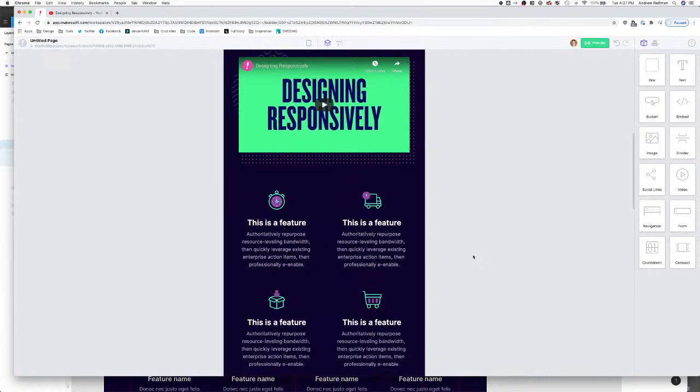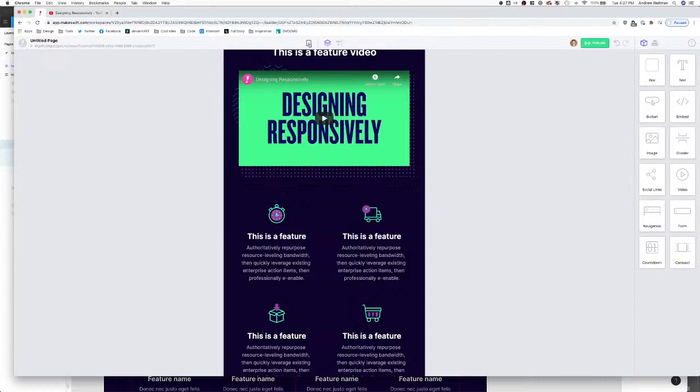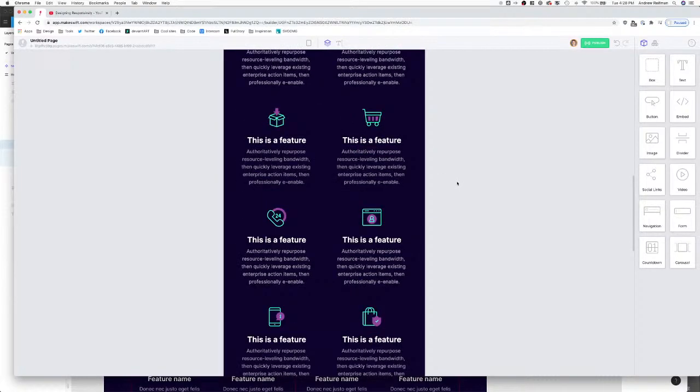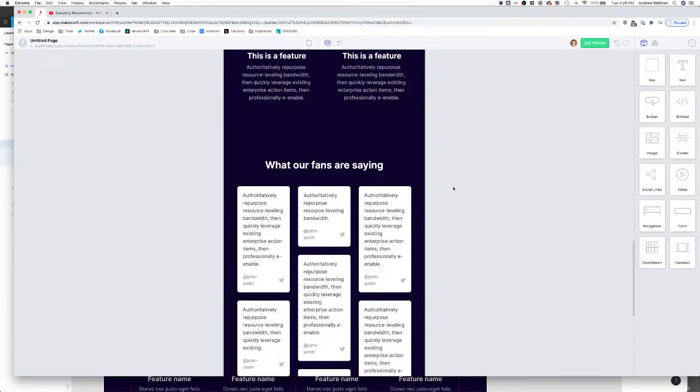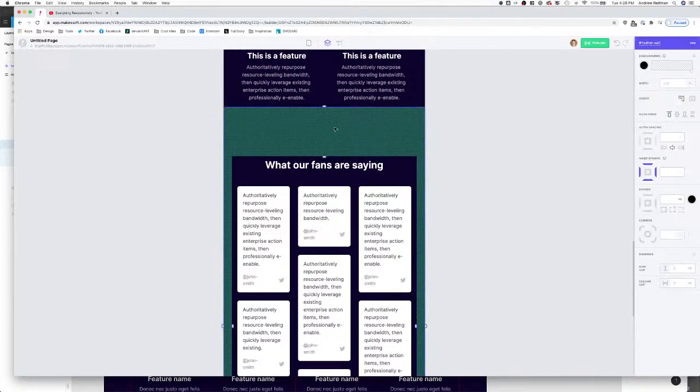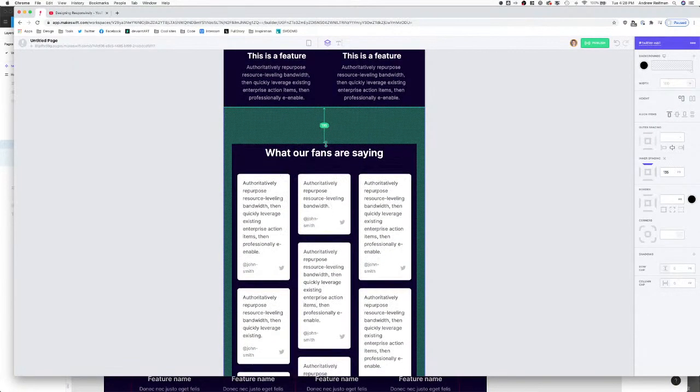And just so everyone's aware, for tablet, the width is actually tablet in portrait mode, so it's 768. It's not the landscape tablet mode. Our plan is to eventually add custom breakpoints, so you'll be able to set which breakpoints you want. If you want to add landscape tablet or landscape mobile, you'll be able to do that as well. All right, so down to the Twitter wall. Let's close up the gap.